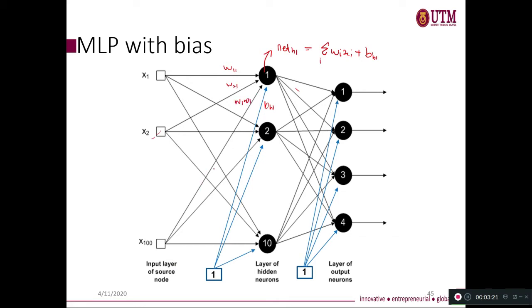So then of course, the input for bias is always 1, it's fixed to 1. 1 times B H1 becomes B there. So that's why you make sure this component is not included with this component. Because you can see that this one is multiplied with 1. But all these W are multiplied with their corresponding X1, X2 up until X100. So that's why this component cannot be included inside this thing.